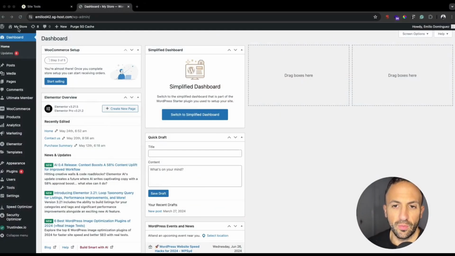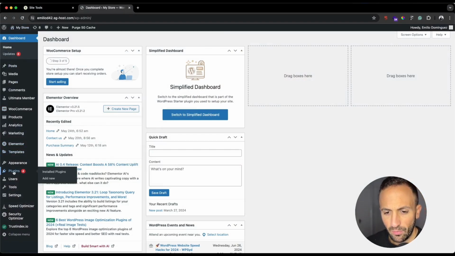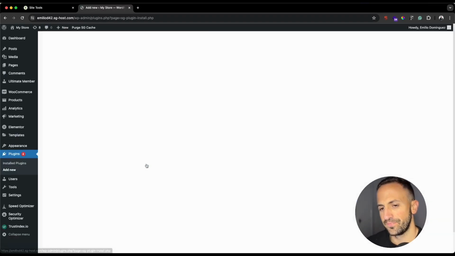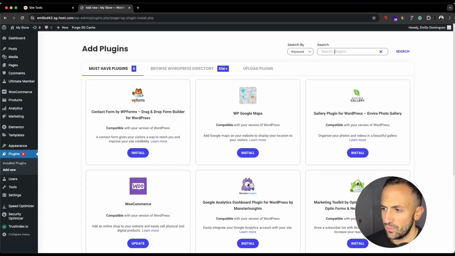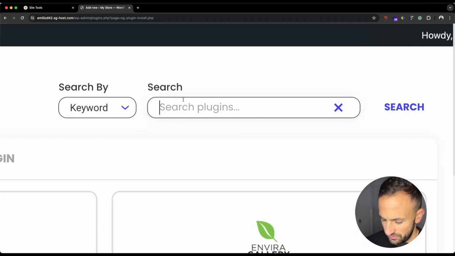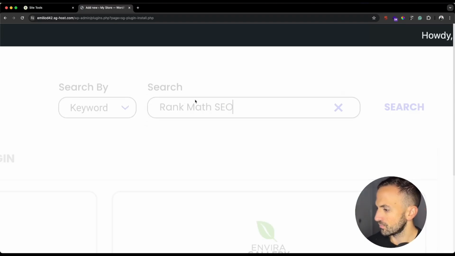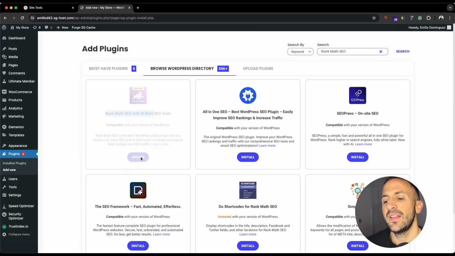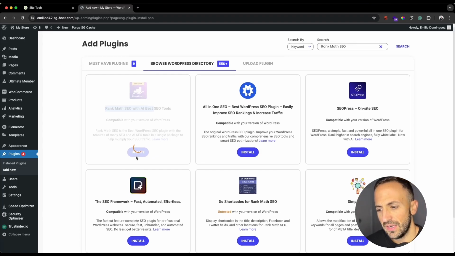If you go through your backend in WordPress, we go here to your dashboard as always, and then we go into plugins. Here in plugins, what we need to do is go to add new. Okay, so here we go into the search bar up here, and search RankMath SEO. As you can see, RankMath is for me one of the best plugins for SEO for WordPress. There is Yoast SEO as well, but RankMath is doing pretty well. So the first thing is install.